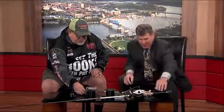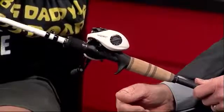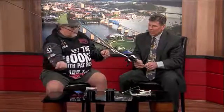Now we talked about baits, but you kind of like this lightweight rod, and it's great to have a lightweight rod. It's a 6'8" medium heavy Duckett Fishing rod. It's new, the Black Ice. Normally when you're on the water, you're seeing white rods everywhere. They made it a little funkier, gave it the black rod with a little bit of white here. But let me tell you, 6'8" is great for crankbaits, square bills, stuff you can throw like a spinnerbait, and swimbaits. And that is the new 400 series 7:3 ratio Duckett Fishing reel as well. That combo right there, you cannot beat it.